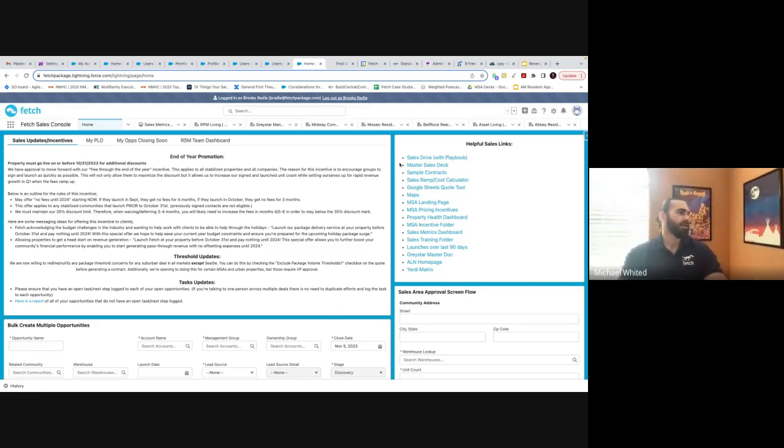And so in this top section here, you'll have this large tile and it has tabs within it. This first tab is always going to be any large organization updates or incentives that we're running as a sales team. They'll always be announced on the Monday calls that we have. So that might be a revenue all hands, the weekly meetings with the national team or weekly meetings with the regional team. Anything that applies team wide will get put in this section here.